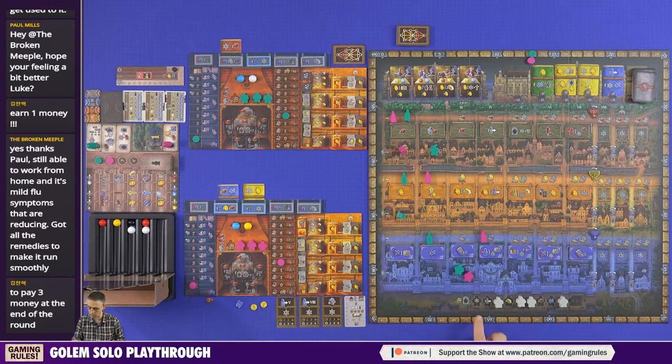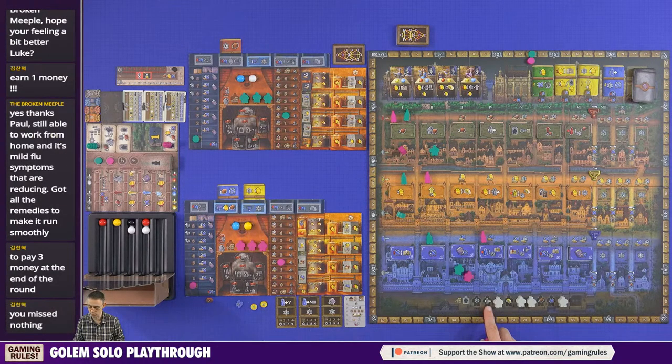Now, whenever you kill a golem, you can go onto one of these spaces here. And I could go on the one that moves a student forward. Oh, I think we want to do that. Some of these other bonuses are really nice, but I think I'm going to go on the one that moves a student forward. We're going to move that one forward to there.